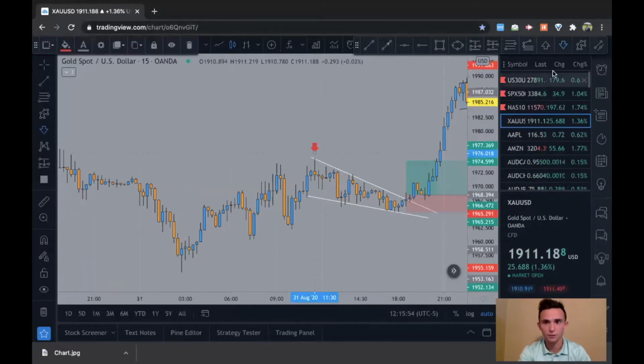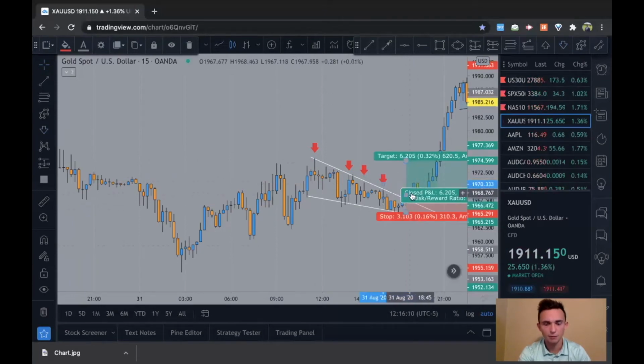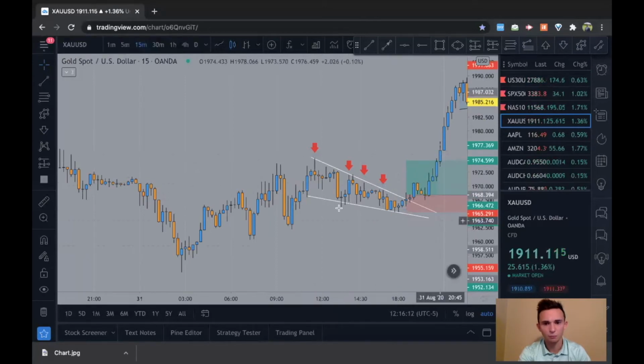So you can see there's our first touch. Here's our second touch. We actually made a quick third touch here. So now it's already valid. We made a fourth touch right here. And you can see by the time we came through, I'm already placing my buy stop right above here. And what I like to see is when it really starts to come down and get narrower and narrower, because what's happening is it's kind of condensing down, and buyers and sellers are in a battle right now, and it's going to see who's going to win.